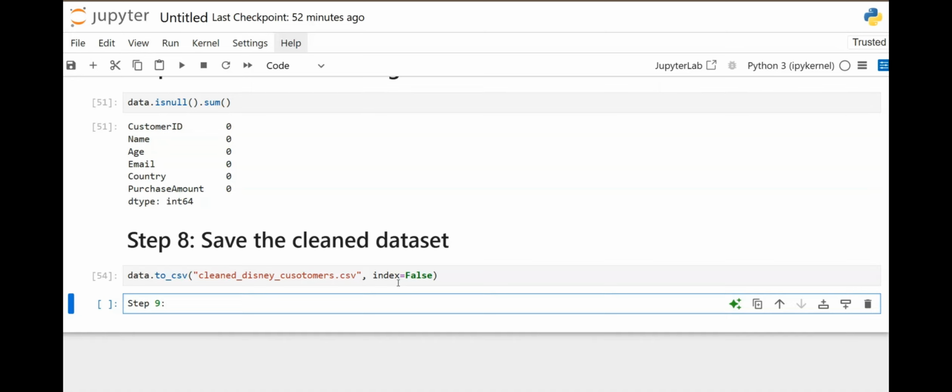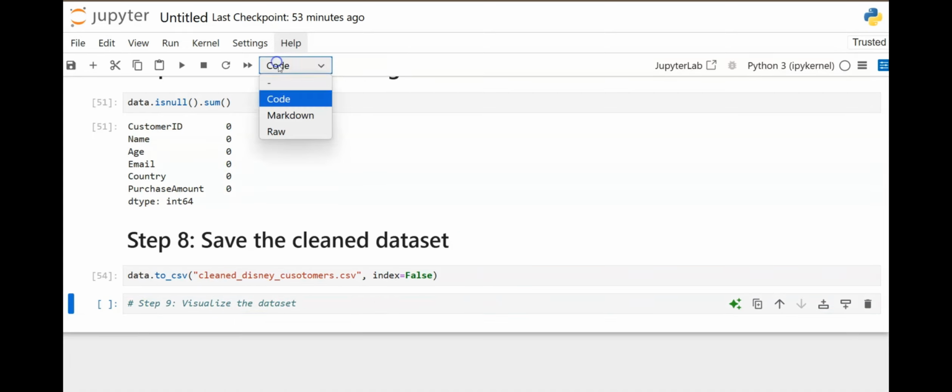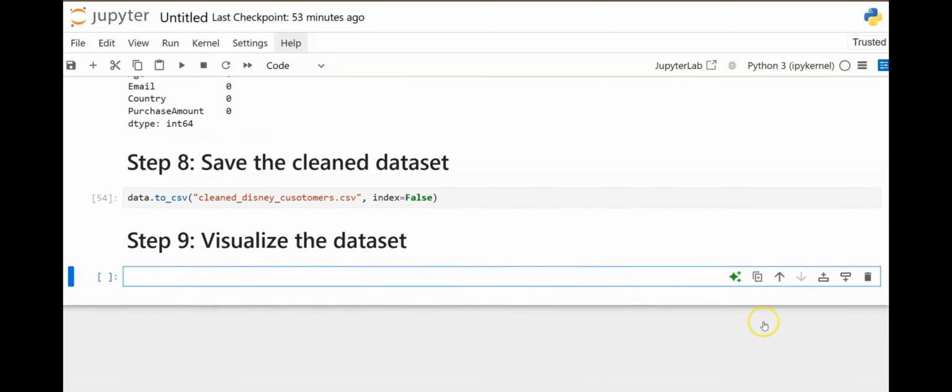Now this is optional, because this video basically was focusing on how to take care of those non-values in your data set, or null values. Now that we took care of those, we are pretty much done, but we want to go ahead and just do a visualization of the data set. So visualize the data set, and we're going to do that as a markdown, run that code.